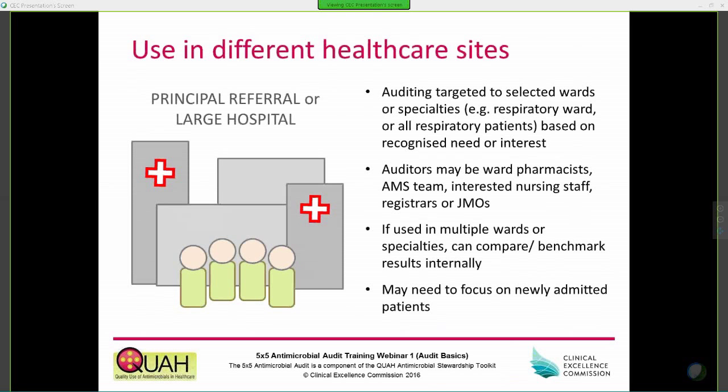But you also may need to focus on newly admitted patients, more particularly in these sites, because we did find with some of our larger principal referral sites that were involved in our pilot project, some of the feedback we got from them was that if they were catching patients who had been in hospital for more than 24, perhaps 48 hours, oftentimes the micro results were already available, and so the patient was actually being excluded because they were no longer on empirical therapy. They'd already been changed to directed therapy as per those culture results.